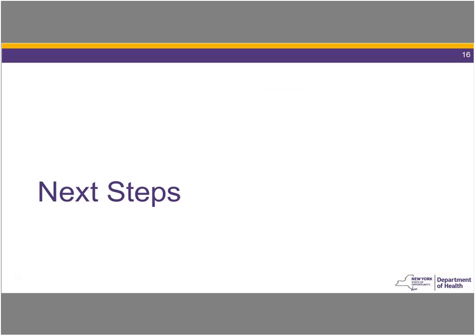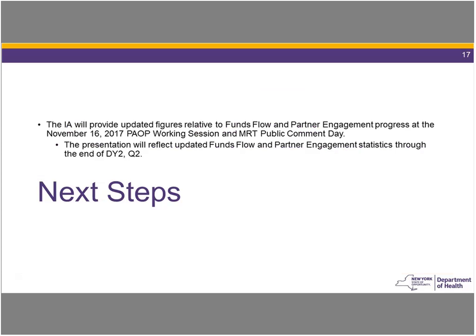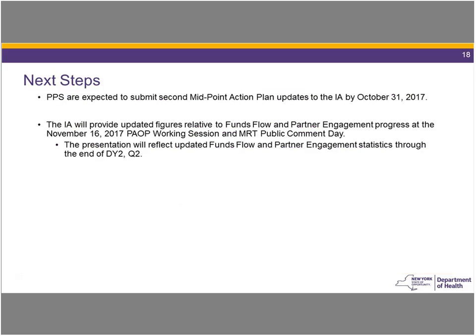So in terms of next steps, as I mentioned earlier, we're expecting to get the second round of midpoint action plan updates from the PPSs tomorrow when we receive their DY3 Q2 quarterly reports. Similar to all the other processes, those reports then are subject to the IA's review for 30 days, so through the end of November.